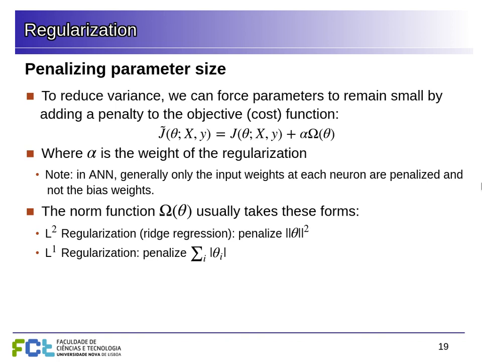This does not depend on the inputs, it's just trying to penalize some function of the parameters. And this alpha here is the regularization coefficient, the weight of the regularization in our loss function. So the larger the alpha, the more we are going to try to stiffen our models in this way.